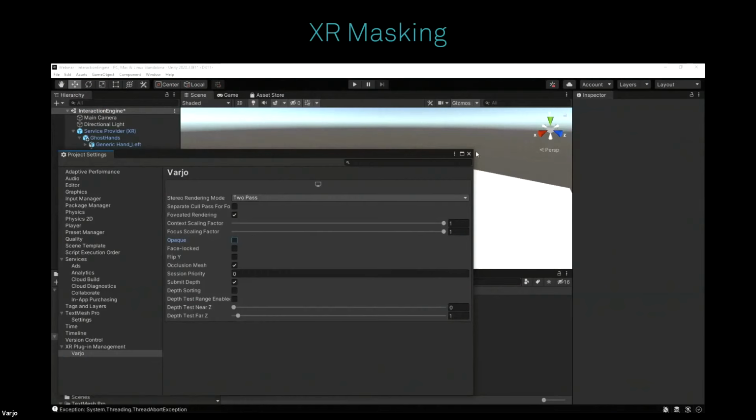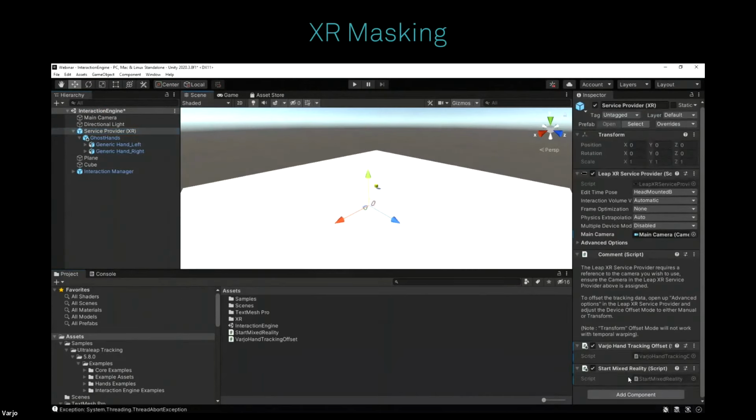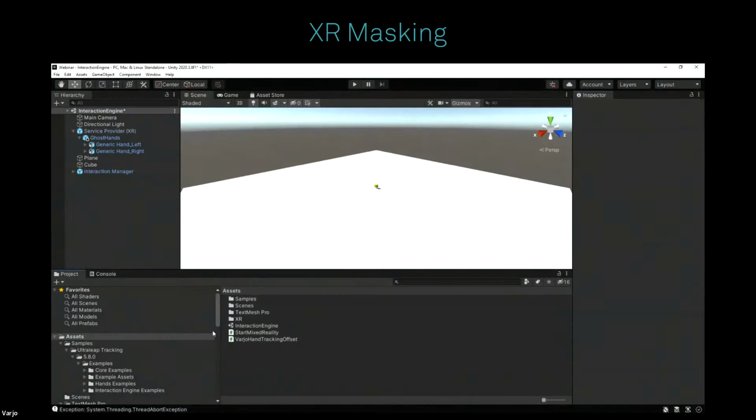And to enable it is quite easy. In the Varjo context, you just assign a material that is transparent, and then voila, there you go. You have mixed reality availability in any kind of mesh that you have. It could be a floor, it could be a surface, it could be a cockpit, or it could be your hands. Even your hand mesh could also be a mask, which Max just briefly introduced to us.